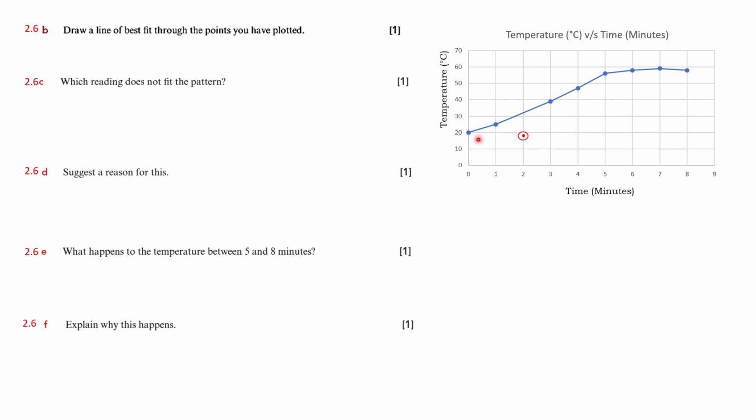Now, as you can see here, I have left this point, the value at 2 minutes. Now, why have I left it? Because in the question, it is asked to draw a best fit. So best fit means, if it is a curve, then you have to draw a smooth curve. Even if one or two values are not fitting into the curve, you can ignore them, and you can draw a smooth curve whenever it is asked to draw a best fit.